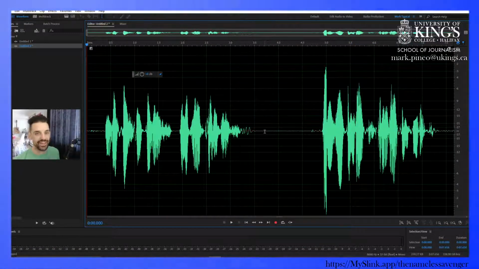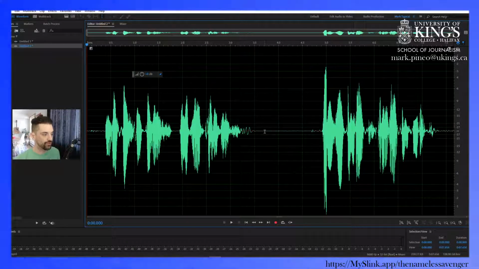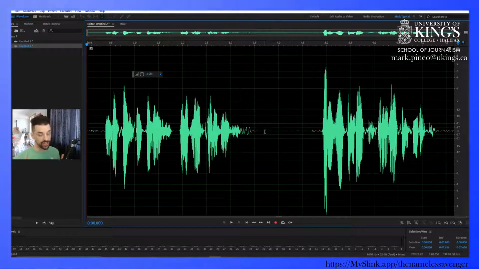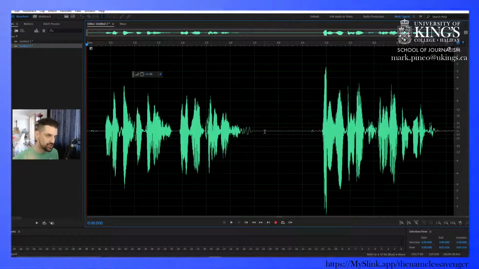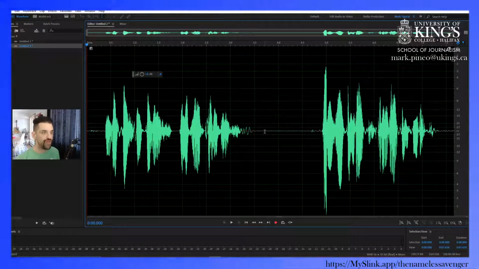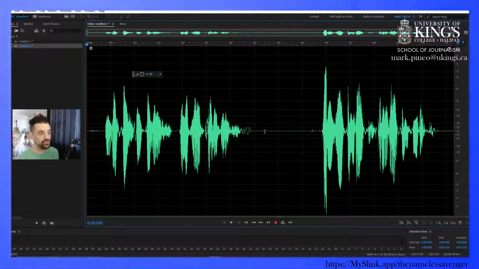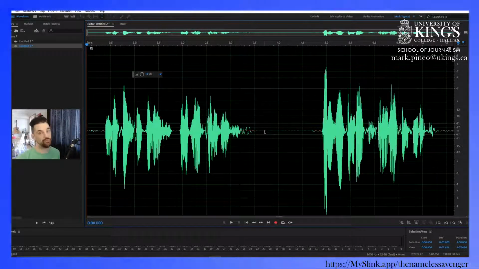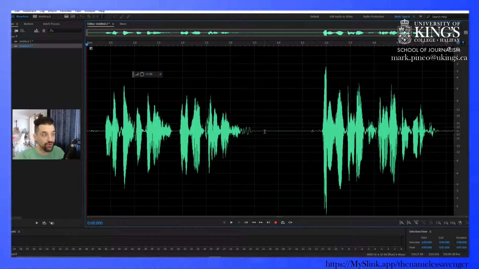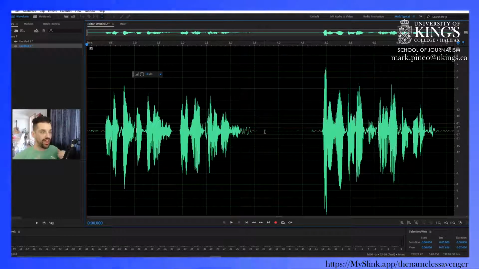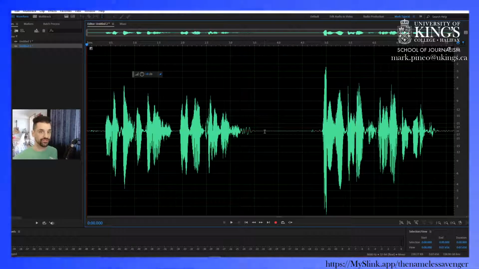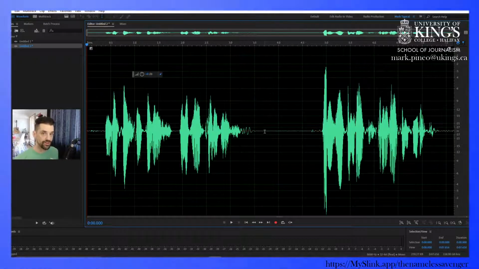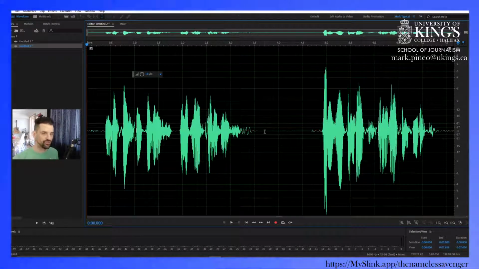So that is an 8,000 hertz sample rate audio file. And you can hear, at least I hope you can hear, the difference between the two. Now, why did I specifically choose 8,000 hertz? That is the sample rate that is generated by an app called Tape-A-Call, and it might be what you're using right now to record your phone calls. And that's okay, actually. A sample rate of 8,000 hertz for a phone call is okay. And I'll show you why.